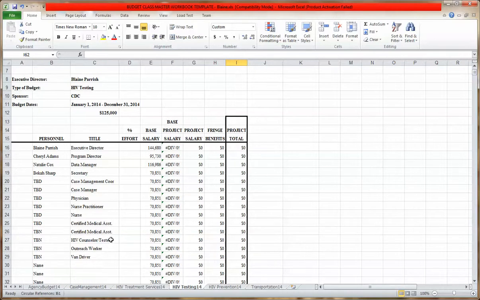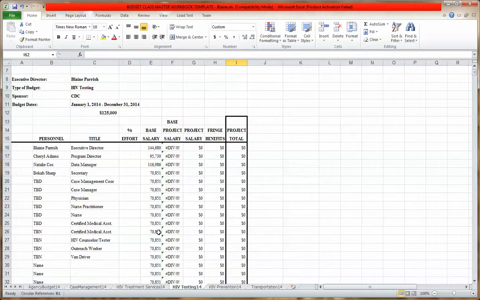And so it may be that there comes a time when you need to spread the cost for someone like the certified medical assistant across other grants. And so I like to make my worksheets a totality of all of the individuals who work for the organization, so that at any time I can try to spread those costs across all of my different employees. And I don't need to hire a new counselor and tester if I can pay some current staff, maybe give some a bump in their salary with some new money if they've been there a while and they deserve that kind of a raise.